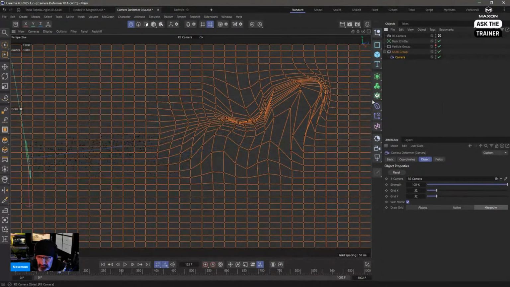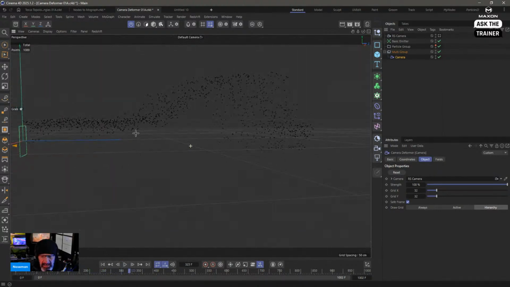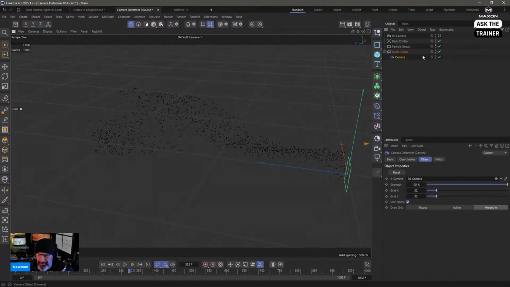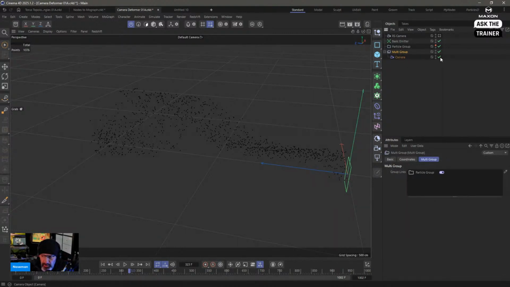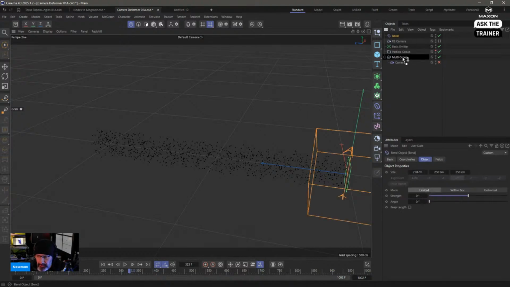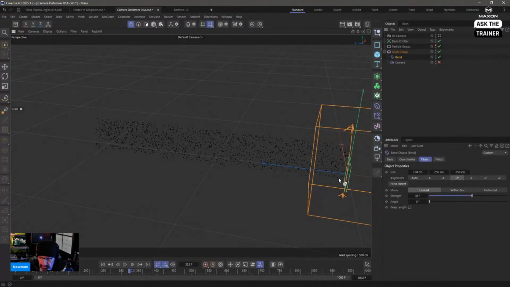And the great thing is that if you move out of this camera, you will see the particles doing the motion that the camera deformer is telling them. So it's a very easy way to manually add some organic motion or art direction without having to use modifiers and stuff like that. And that's great because you can modify the multi-group particles or cache particles for that matter.